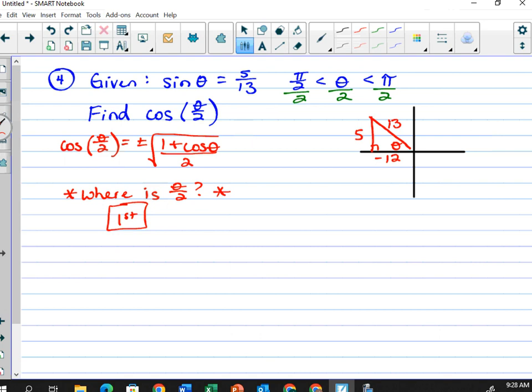Theta is in this second quadrant, so I can pick any angle from the second quadrant. I can pick 160 degrees, pretending that's theta. Then theta over 2 would be 80 degrees, which is in the first quadrant. We don't really care what theta and theta over 2 are specifically, just which quadrant they are located in. Whichever way makes the most sense to you is fine. Using the divide by 2, pi over 2 over 2 is pi over 4.